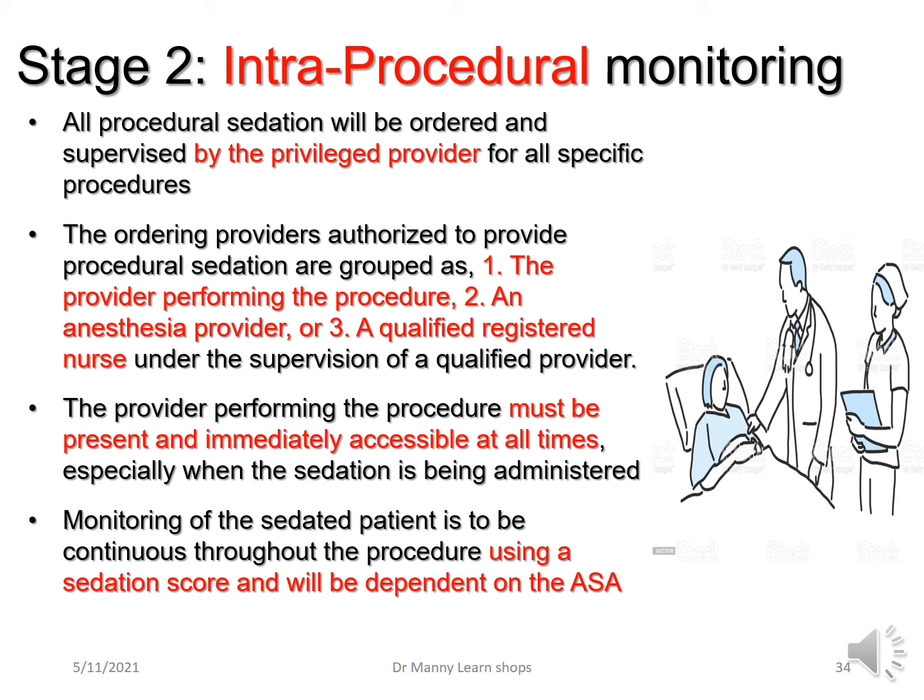The provider performing the procedure must be present and immediately accessible at all times. They can't leave to go to the toilet unless someone else at their level is there to supervise and be accountable. And this is especially important when the sedation is being administered and continues to be administered. Monitoring of the sedation patient is to be a continuous procedure using the sedation score, and this will be dependent on the ASA, which we said typically is from level 1 and 2. Anything more than 3 requires anesthesiologist consult, depending on your organisational policy.